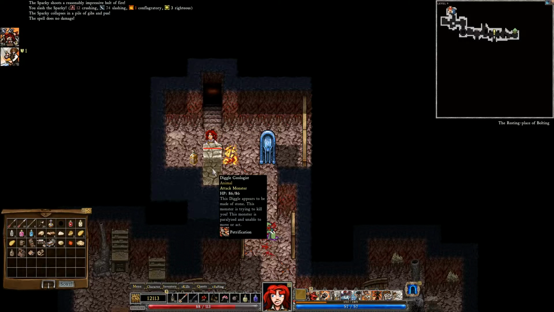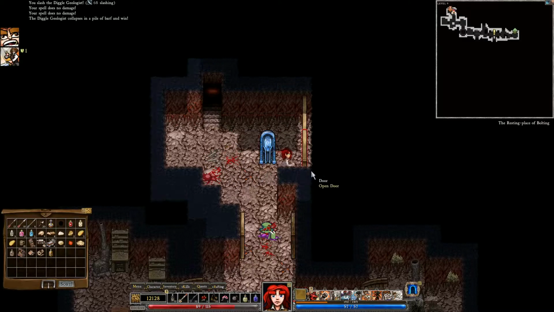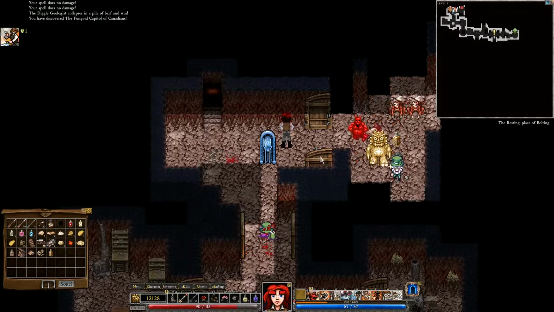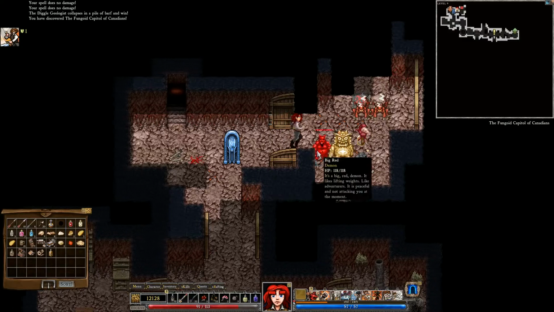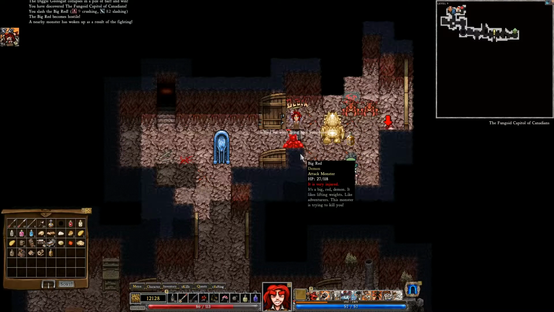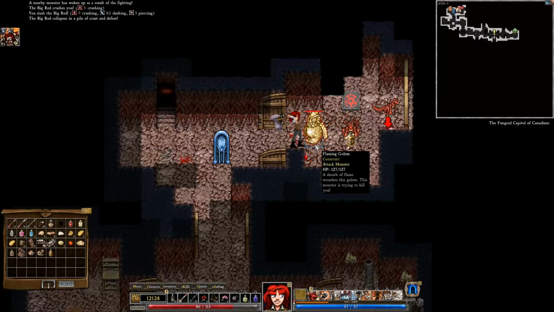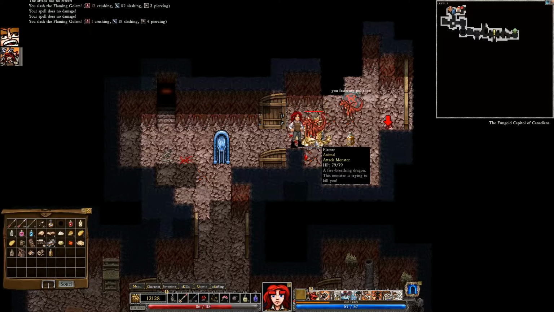Oh, is there a guy? Oh, there's a Diggle Geologist there. Can I bash him? Oh, there we go. Okay, we can still hit him when he's in stone form. That's good to know. That actually confused us last time we were here. Hello there, guys. Big Red, go ahead and get knocked. He does still hurt quite a bit. Where are you? You are a flaming golem. Okay, the fire damage I don't necessarily care too much about.